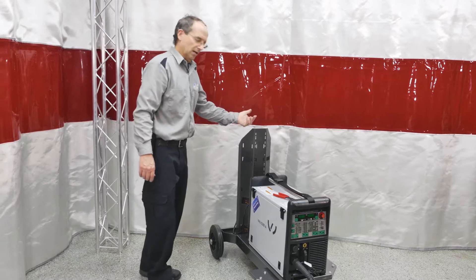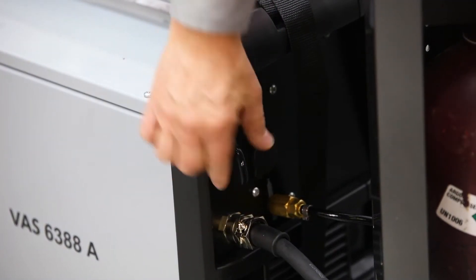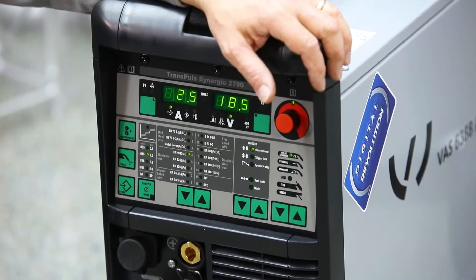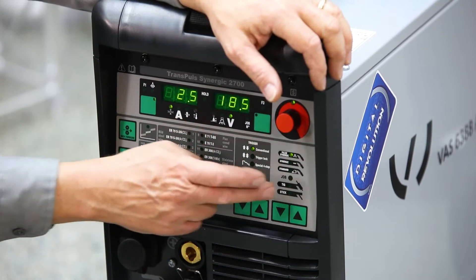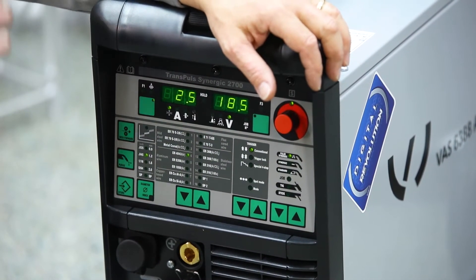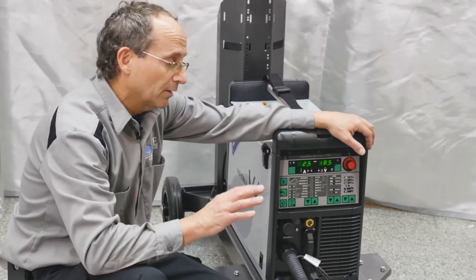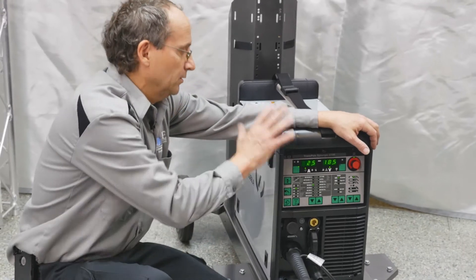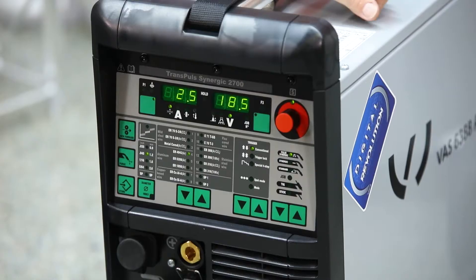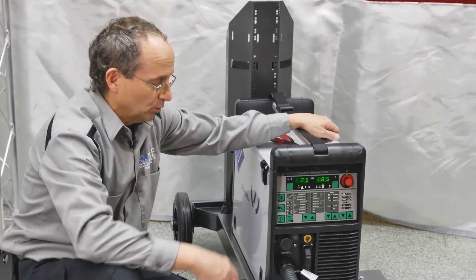The main power switch is in the back, so we turn power on and let the board start up. Your main description of what's going to be inside the machine is right here — it gives us wire size, the type of the wire, what type of trigger we want for control of the gun, and what type of gun assembly we're going to be using. On the Audi setup, we use an ALSI 12 wire, which is a 4000 series wire, and it is 1.2mm in diameter.